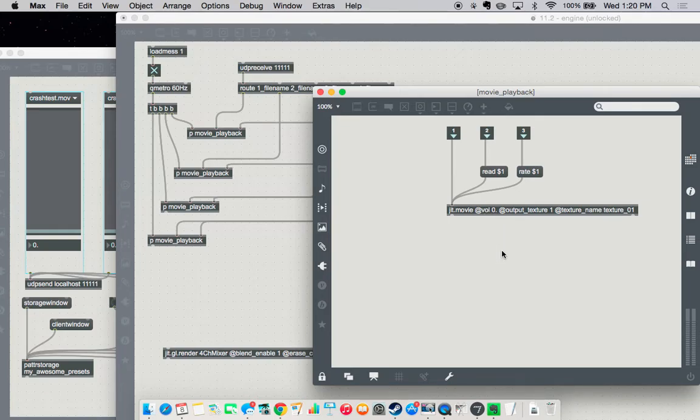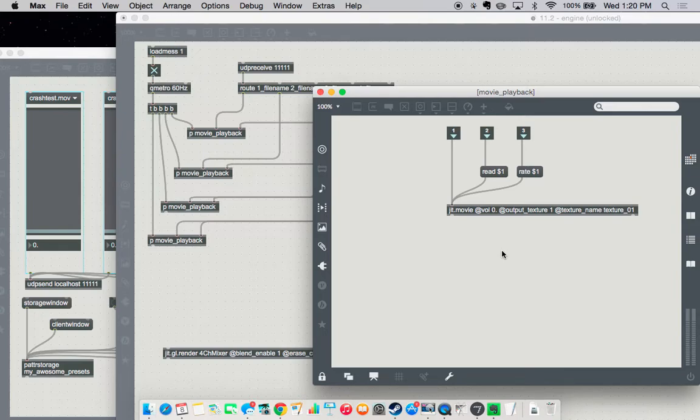All right, so you should have these values in the first one. At volume 0, just for our own sanity, output texture 1, out texture name, texture 0 1. You all have that? Does it matter if the volume is in a different spot? No, actually, those attributes can be anywhere in the object, and it doesn't care, as long as there's a space between them, so you're not accidentally mixing 2 attributes together by not putting a space between them, that kind of thing.